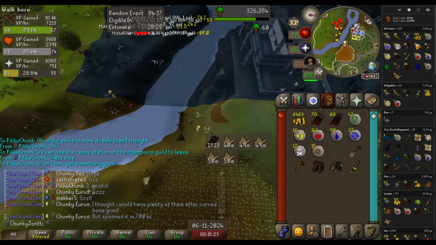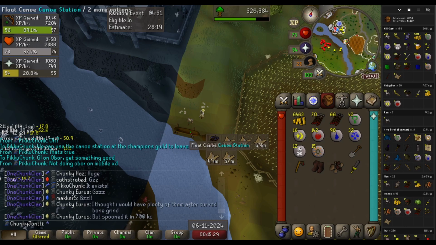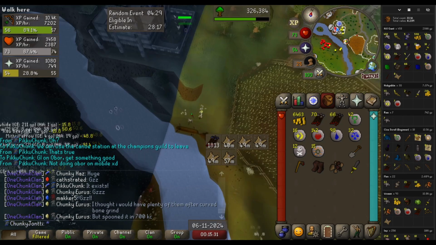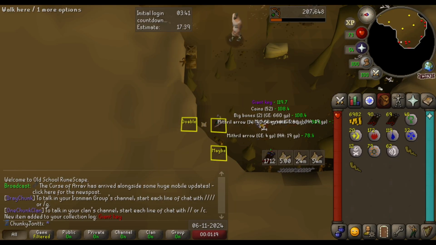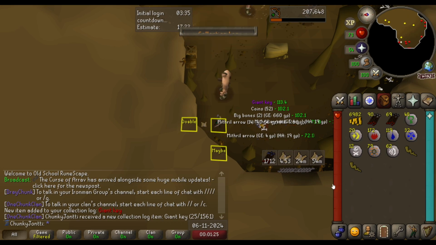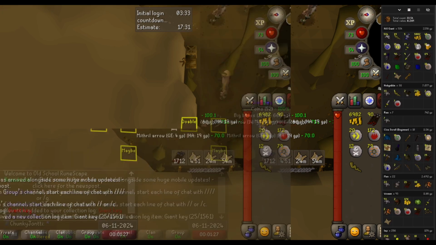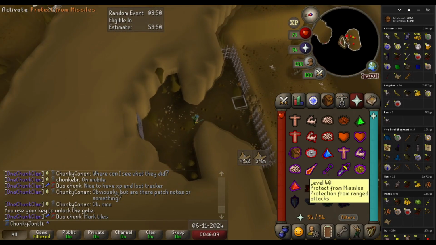Find of the day. I may not be able to canoe to the Champions Guild because it would put me in the locked off area, but I am able to leave from here, so that's nice. And after going almost 4 times dry, I finally get the first giant key. That was a huge relief. Alright then, let's send this first kill.